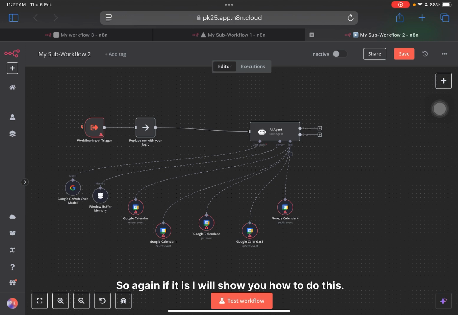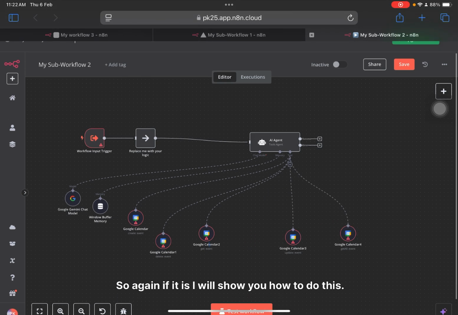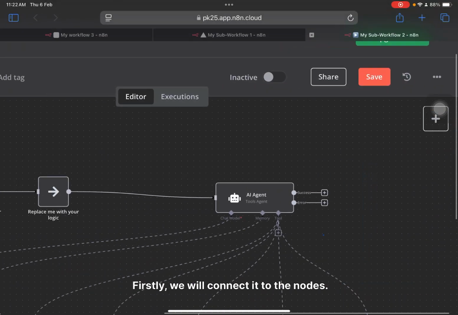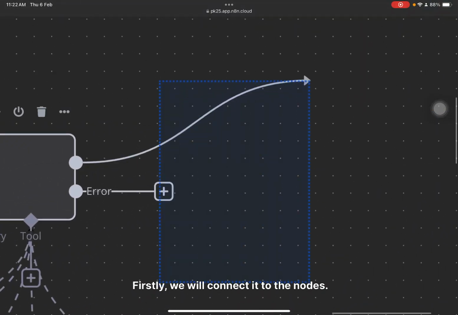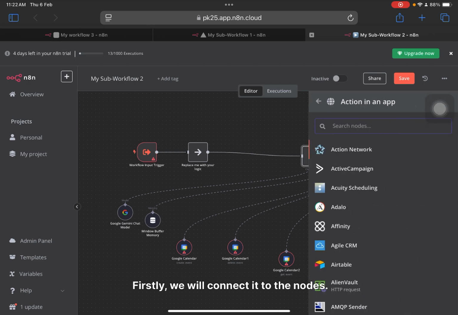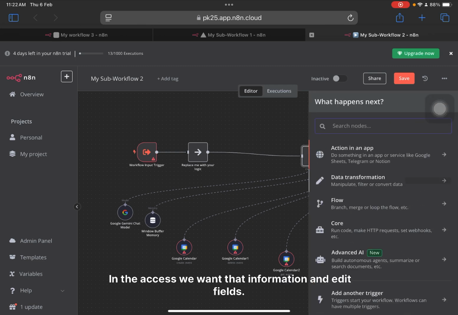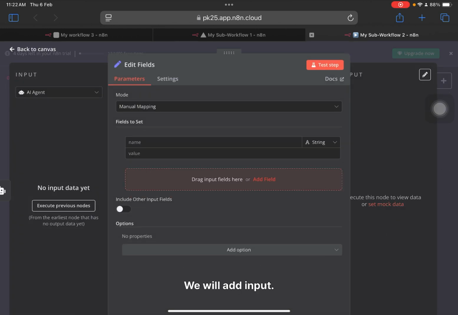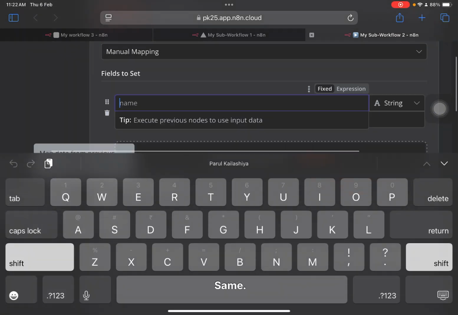Again, I will show you how to do this. Firstly, we will connect it to the nodes. In the success we want data information and edit fields. Manually add input, same.